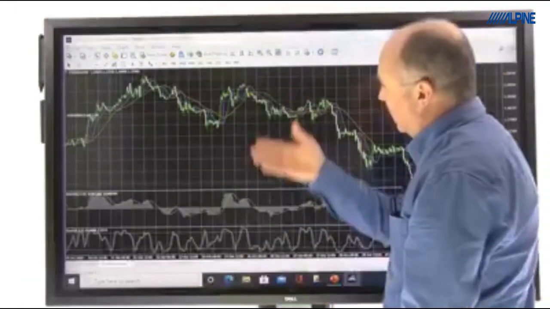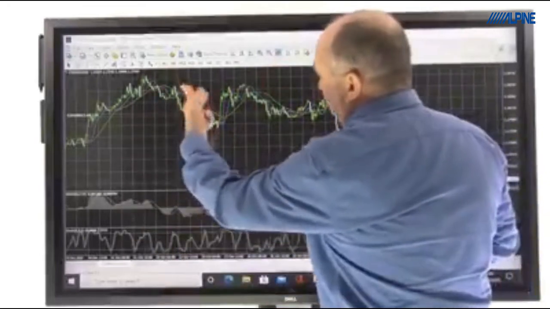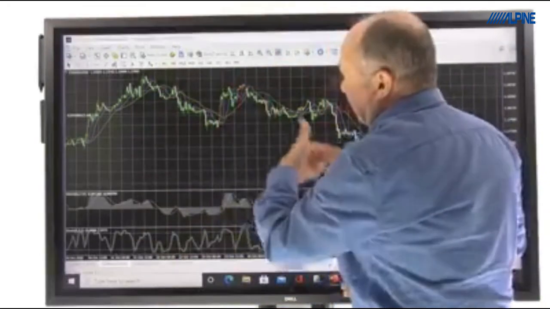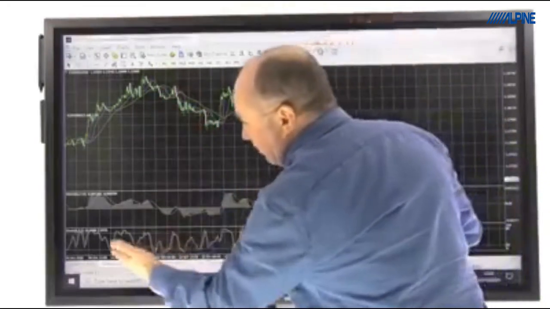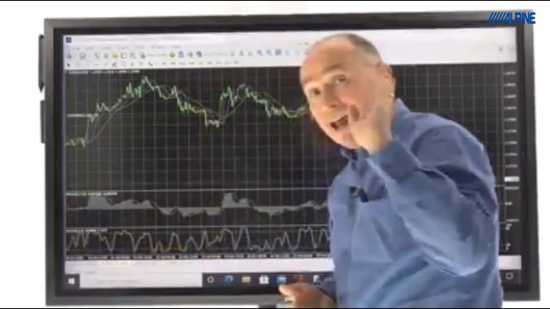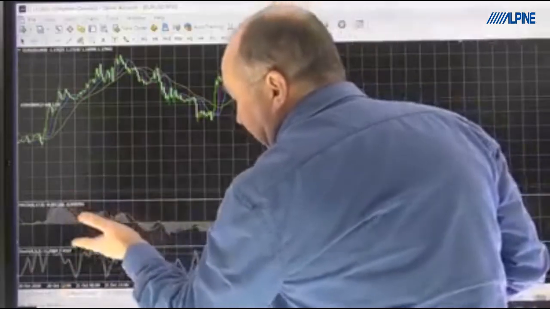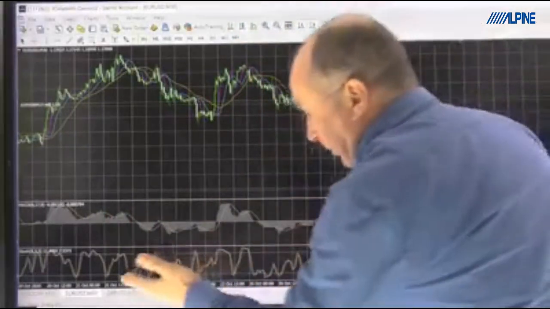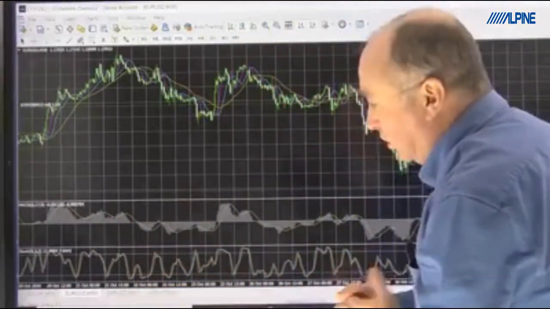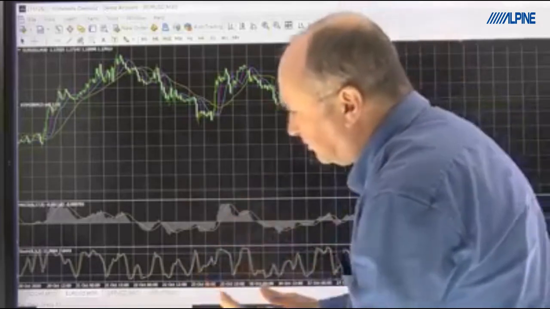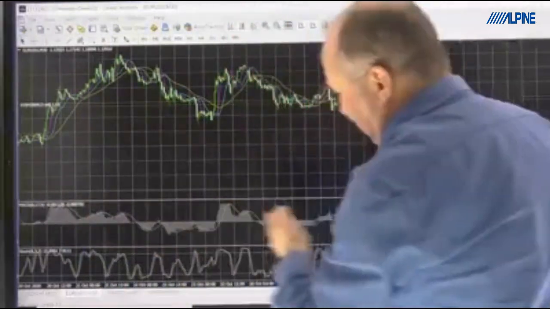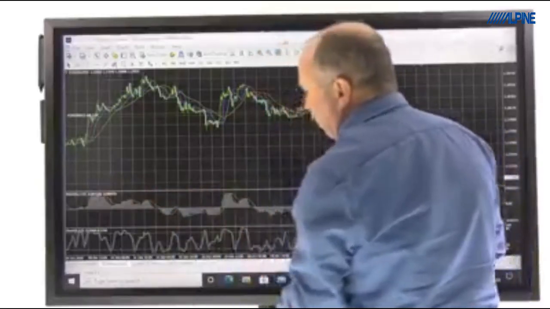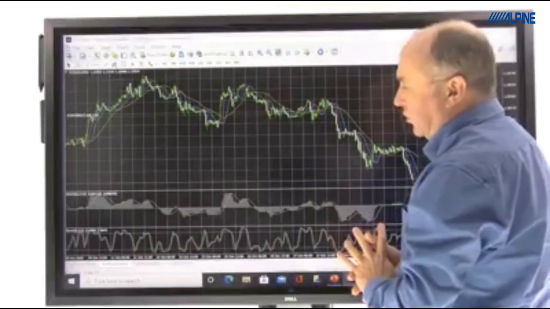Now this one here, you'll see price action at the top. We've got these moving averages in here, different colored moving averages. Below here you've got the stochastics. Remember, that's the oscillator. Anything above 70 is considered to be overbought. Anything below 30 is considered to be oversold. Also lines crossing over. Also here we've got the MACD. So the MACD again typically will be below where the price action chart is.